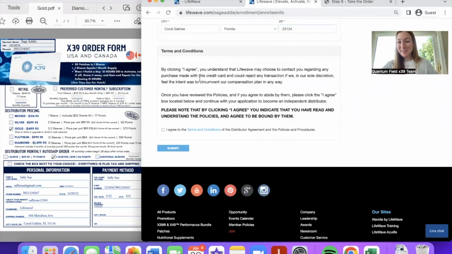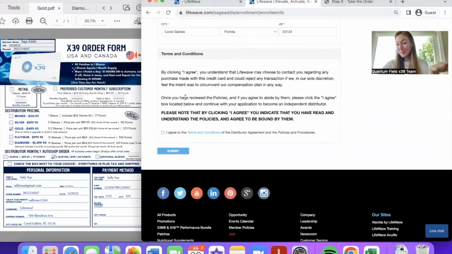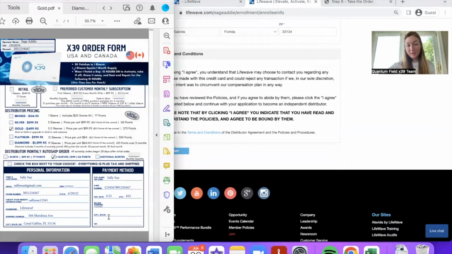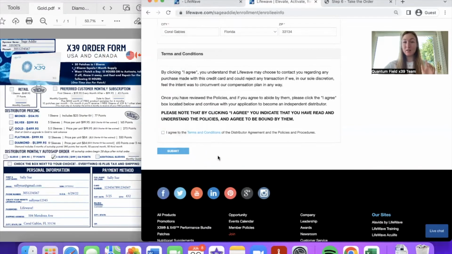Okay, I had to put in real credit card information and it doesn't blur out so that I could show you guys the next page. So just skipping past that so you can't see it, but it was just inputting the credit card information and the billing address. If it's different, they should put in the billing address here on the order form, but if it's the same, there's a little tab where you can click same as main address. So that's it. So now we're going to click I agree to the terms and conditions and submit.